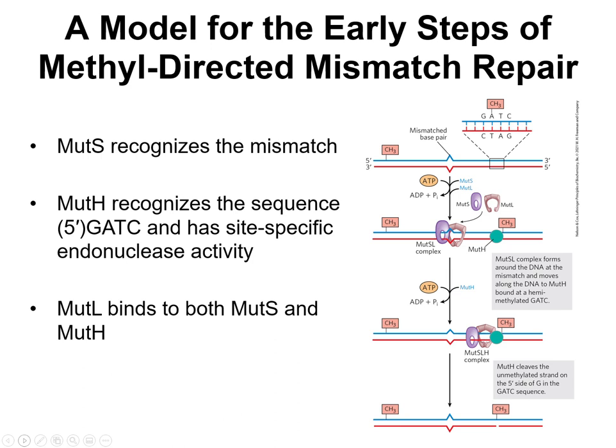We've also got MutL, which can bind to MutS at the place of the injury, so the damaged site. We've got a mismatch, and it will slide along and move to that MutH that's bound where the methylation is, and it will leave a mark by cleaving the unmethylated strand. So MutH will cleave the non-template strand to mark it to say, hey, this is the one that needs to be changed.